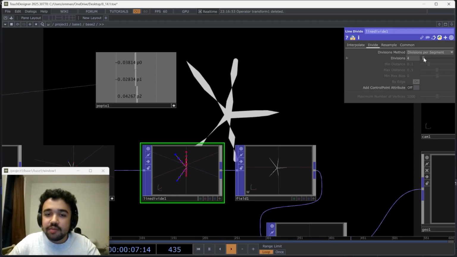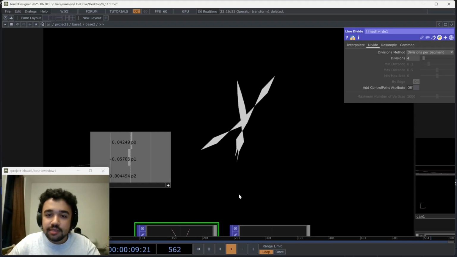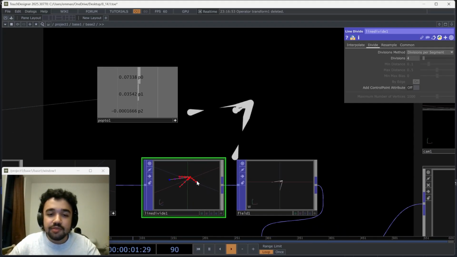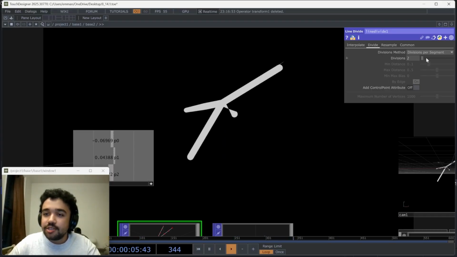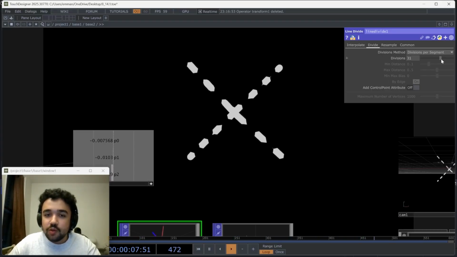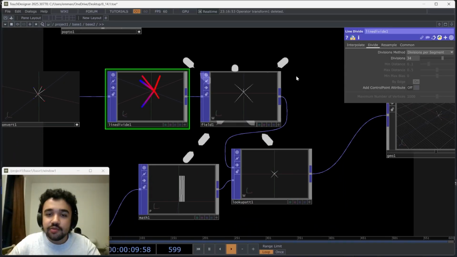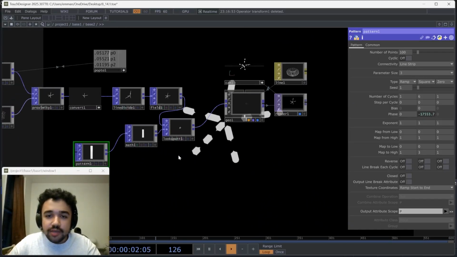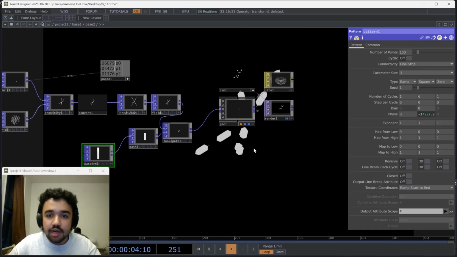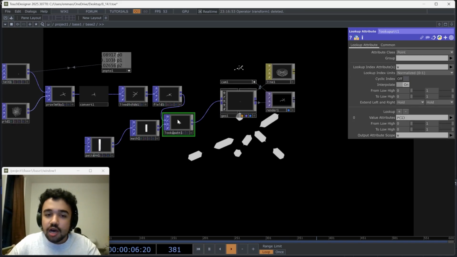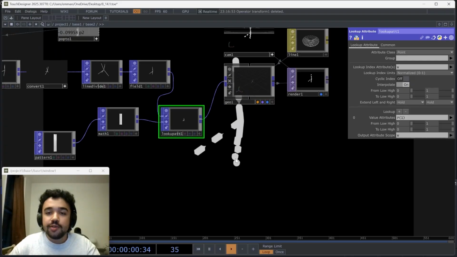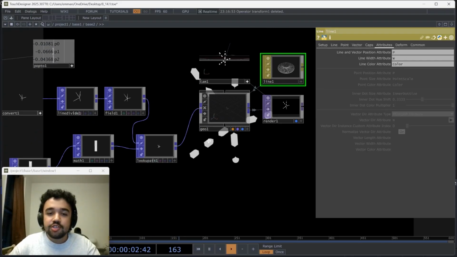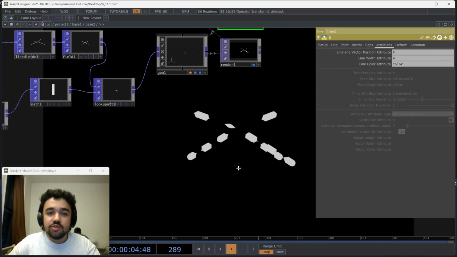If I go lower, it can be a little bit more unpredictable, but it's less expensive to compute than having all of those divisions. So this might be a cool way to generate something stylistic, but if we want them more traditionally dotted, we can do that. Oh yeah, and I said I would show you how to do this with copy as well. We can essentially use our new lookup attribute as a sizing parameter for a piece of geometry as well, instead of strictly using this two-dimensional rendering.